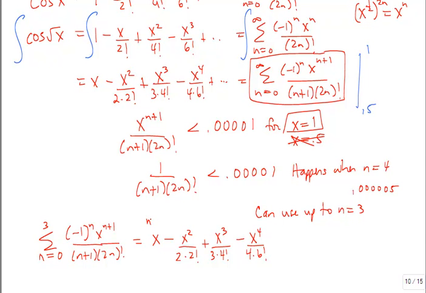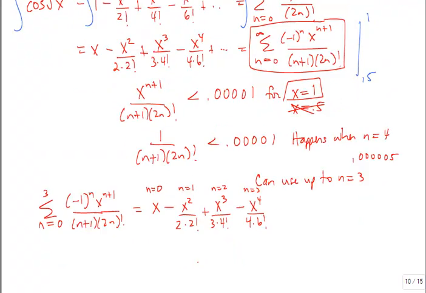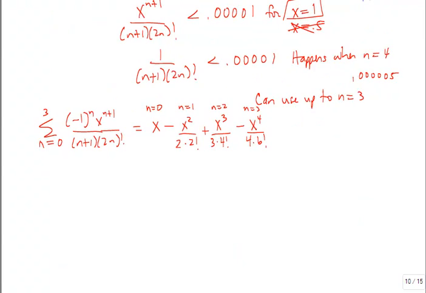So this was n equals 0, n equals 1, n equals 2, n equals 3. Now what do we want to do with this? We've just found out that that's as far as I need to go in my infinite series to get the desired accuracy. So now that I know where I can stop, now we can plug in our bounds, and our bounds are 0.5 up to 1.